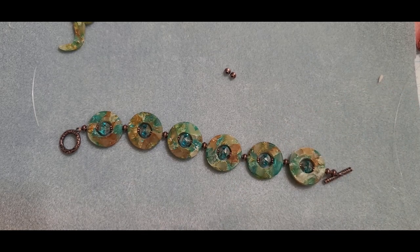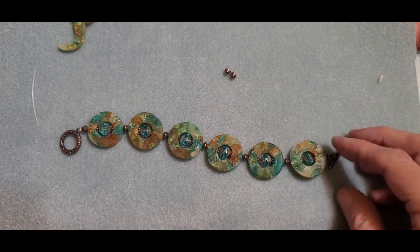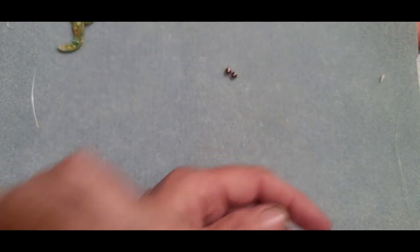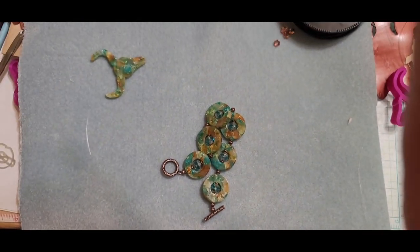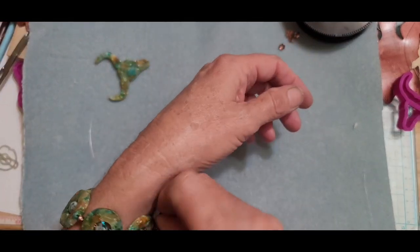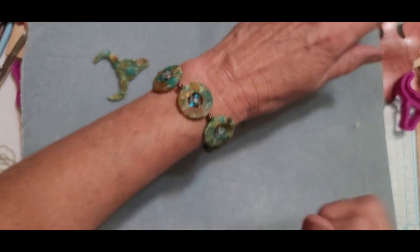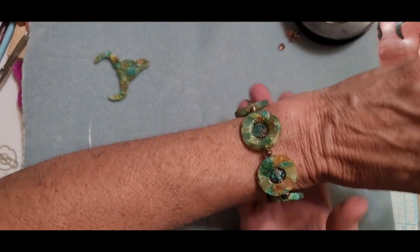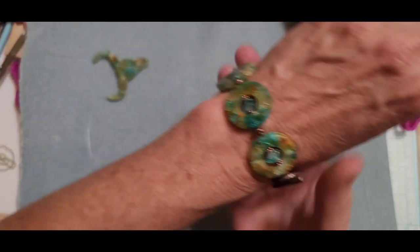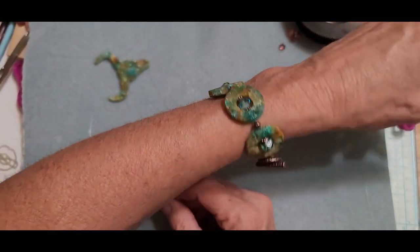So this is another way you can make a bracelet. Okay, so we're going to lift this up and I'm going to put it on. I love toggle clasps because it's so much easier for me and my fingers to get them to work. So there we go. It's a little big, which I guess is okay. It doesn't come off the wrist, but I really like it. I think it looks really cool.